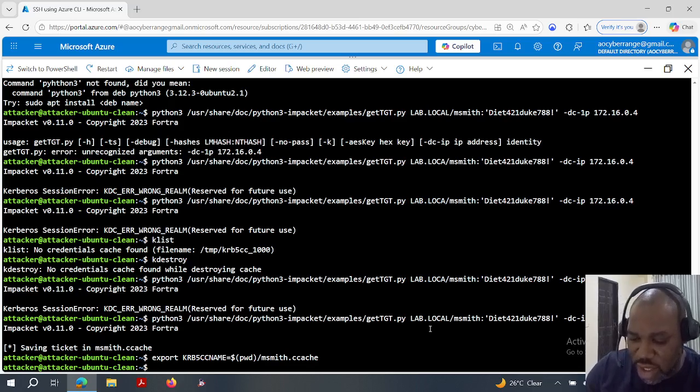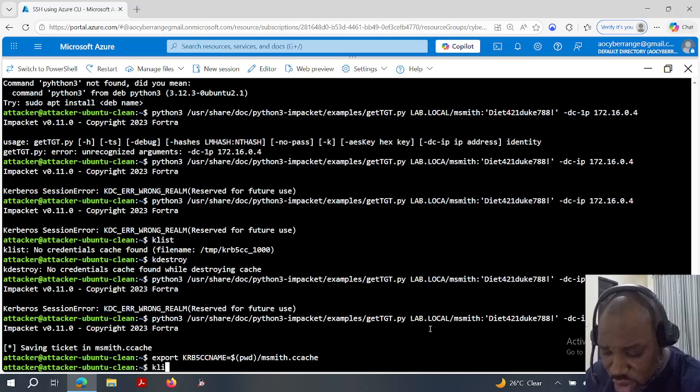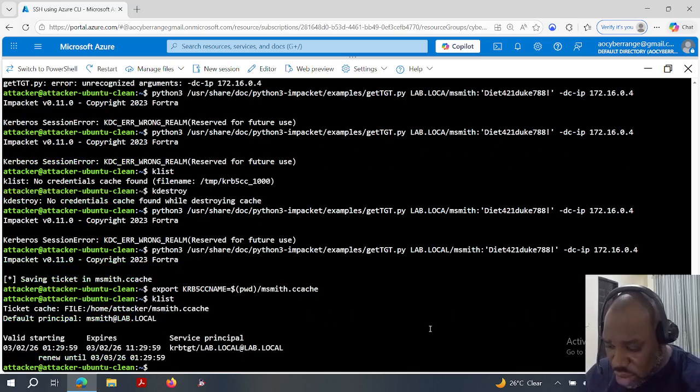Now, if we do klist, the first command that I ran when we first started, you will notice that now we're going to have a ticket available. Let me try that. Klist. There we are.